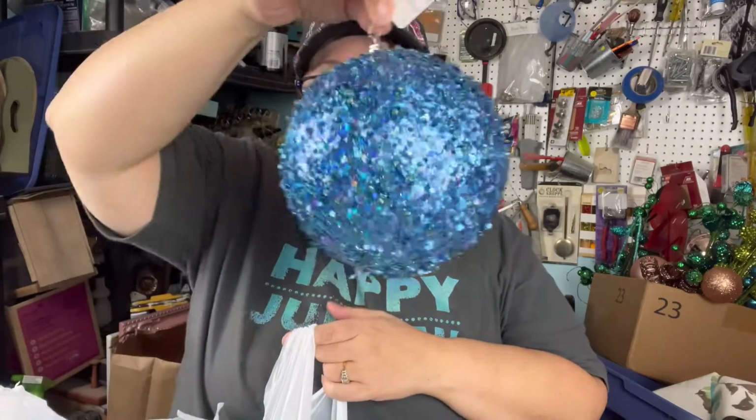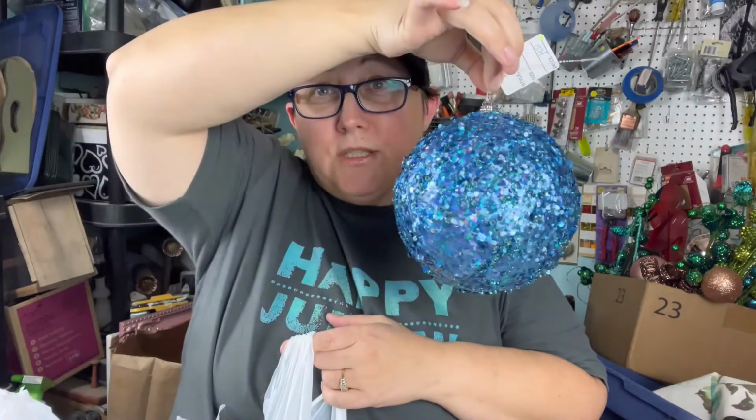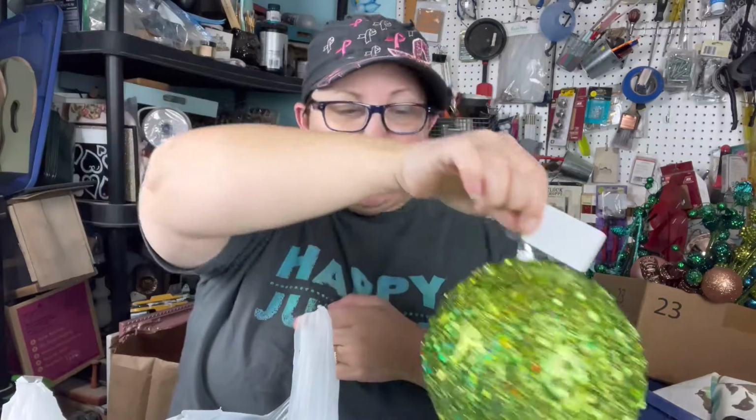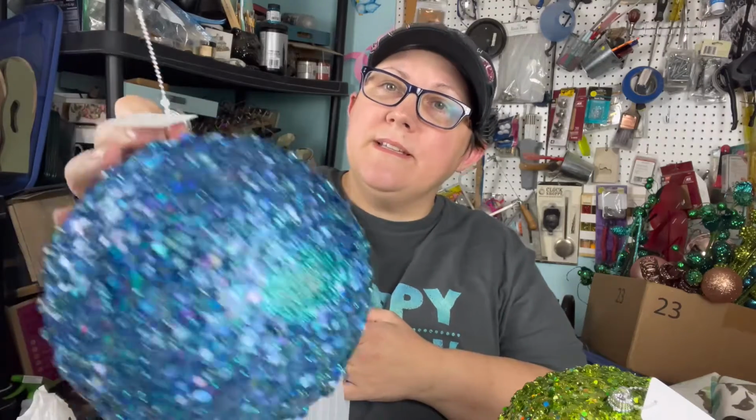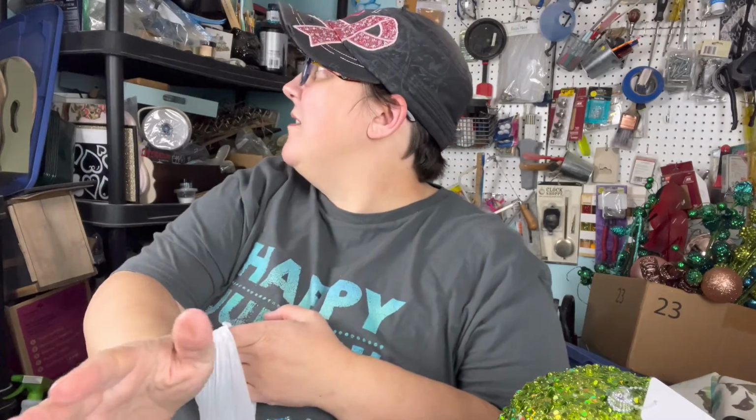which is right there. There's more right here. There's a whole other bag. So we're gonna go through the bag first because it's closest to me. I got, look at this, blue balls, giant blue ornaments. There's more than one. I thought these would be great in the booth. I'm probably going to hang them from the ceiling. I think the blue one needed love. Yeah, it's missing a little spot right there, but I have blue glitter up there, so I'm going to fix that one.